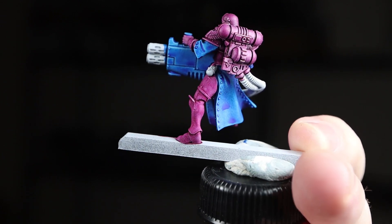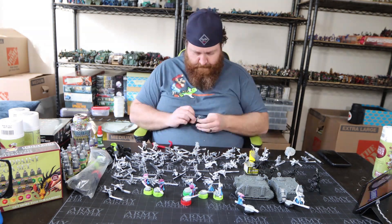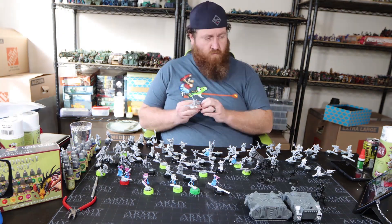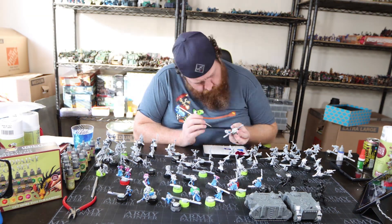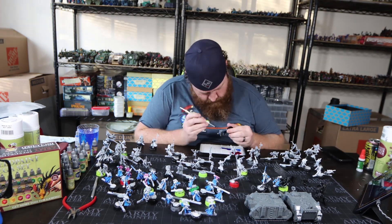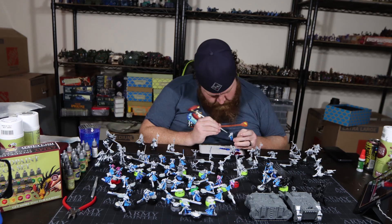Now we had our color scheme — I think they looked good together, and it's time to paint all of them. Using the speed paints took some getting used to because they're very thin, which makes them harder to control than a normal paint. But once you got the hang of it, it became easy to just paint within the lines, which is exactly what you want to do with these paints. One benefit of going with the darker versus the thinned-down pink was that if blue got onto the armor, the darker pink could actually cover it without having to touch up every single mistake. Once I got used to the technique and managed to keep myself very neat, it was definitely going to save me time — because once I got the coat down, I was done. No highlighting, no washing, and the paints went on easy. You just had to control your brush to keep it from going where you didn't want it.